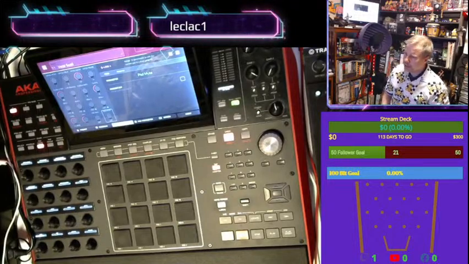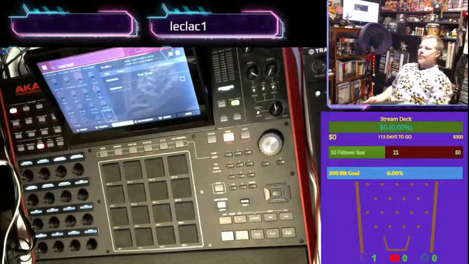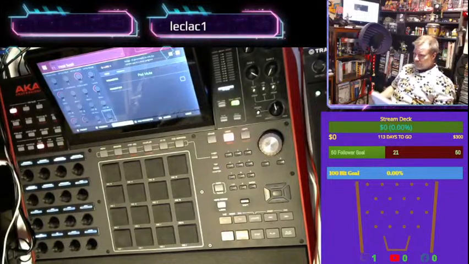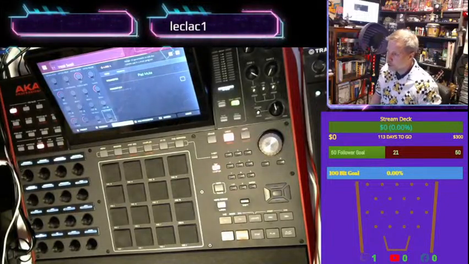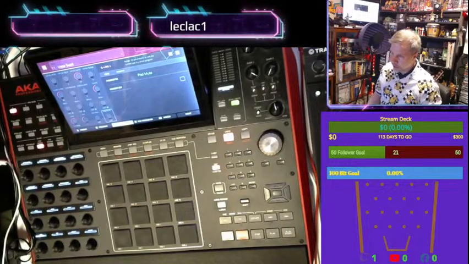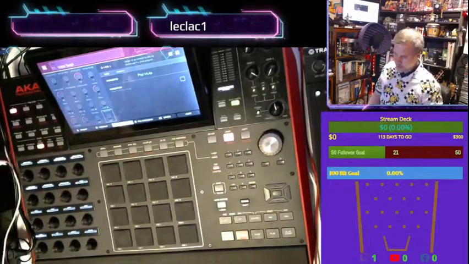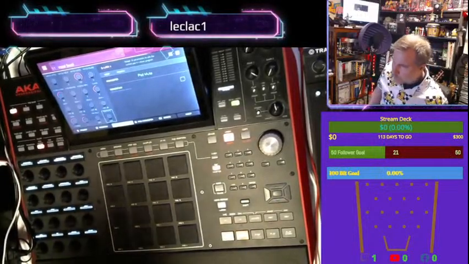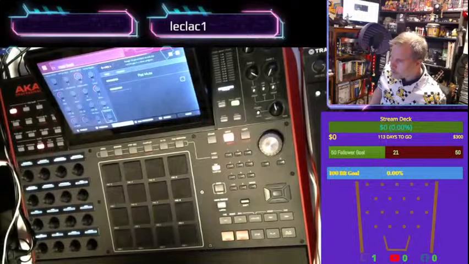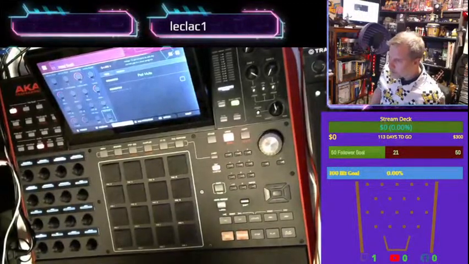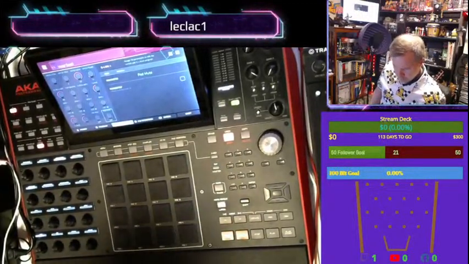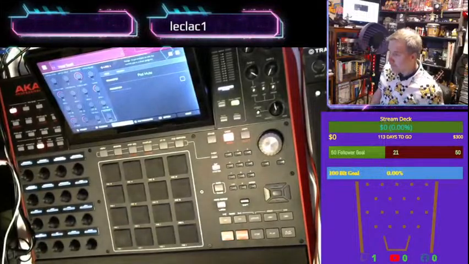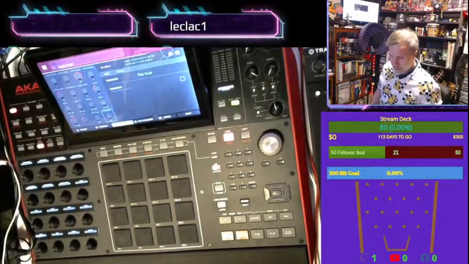So with our Q-Link selected, the right-hand side of the screen will allow you to change the specific parameter assigned to it. Directly under Q-Link 4, you can see that the current parameter is a mixer parameter. Okay, pad mute.